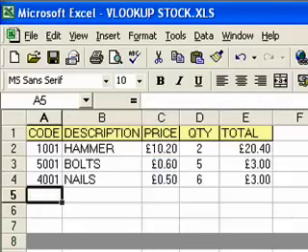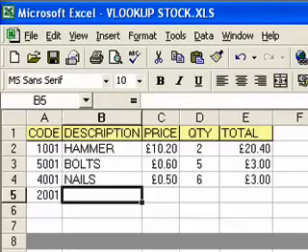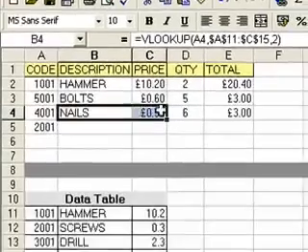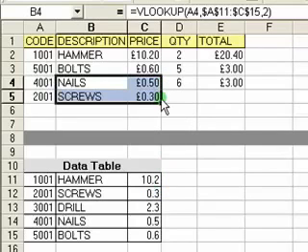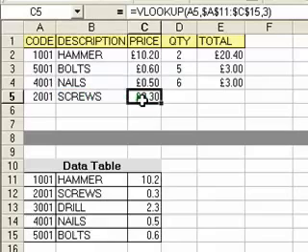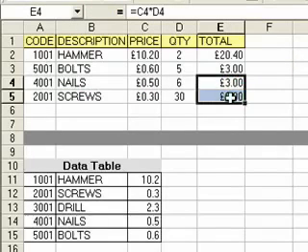Now of course what I can do now is add a code to prove the whole thing works. So if I type into the code column 2001, tab across there, I can copy both these down, and what we should find is that code 2001 refers to screws, which cost 30 pence each, quite expensive actually, but anyway, we'll copy that down, make sure it works okay, and there we go, screws goes in, and 30p. We'll put a quantity in, we'll say we've got 30 of those, and we will just copy the calculation down in the total column. That's total of £9, great, so it's working.